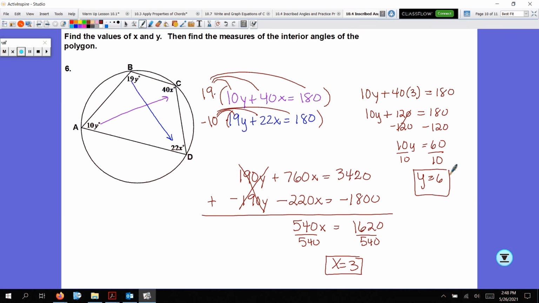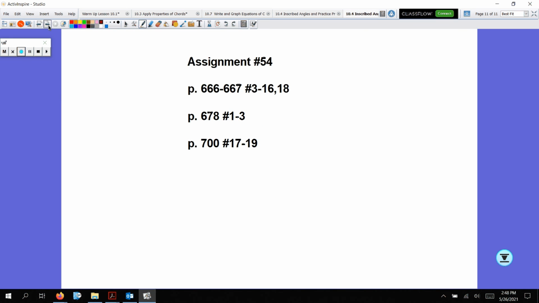All right, and here's your assignment for today. I do not think it's assignment 54. I actually think it's assignment 53. I'm losing track at this time. It's coming down to the end of the year, so I'm getting a little bit busy. So let's just call this 53 for now. Yes, it looks beastly, but you need to practice. There are 3 different pages. There's only 3 problems there. There aren't that many on the first set. So make sure you complete those.